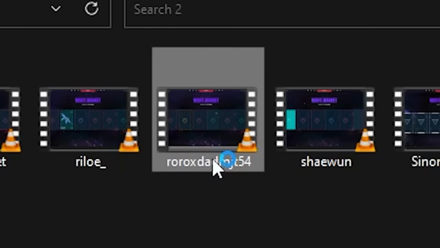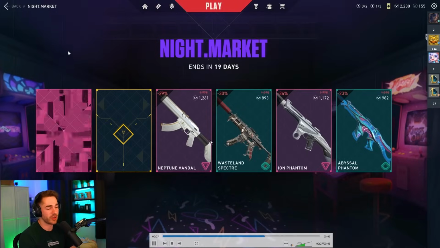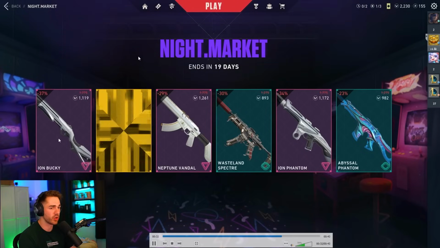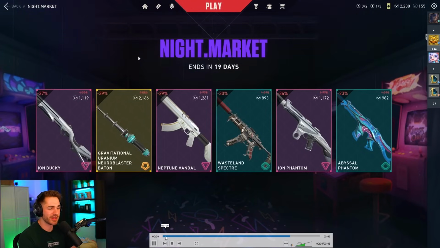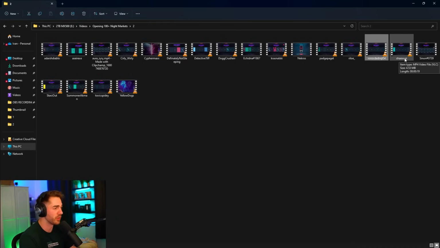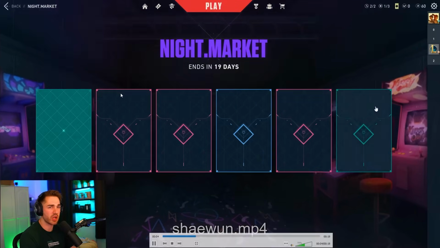Okay, Rorox. Ion Phantom. Ion Vandal. Not Ion Vandal. Neptune Vandal. This is cool. Iron Bookie is pretty dope, but it's not a Bookie. And then the Gun Baton. A 6.5. I actually like this one. You got a pretty nice market. You can buy a few things. In fact, you know what? I'm going to give it a 7, Rorox. I'm going to be really nice. 7 out of 10. Unfortunately, you don't win anything, but you can definitely buy yourself some things in there, so go for it.